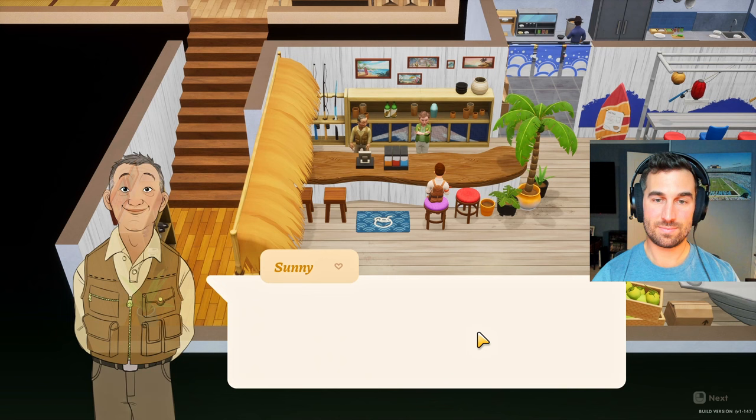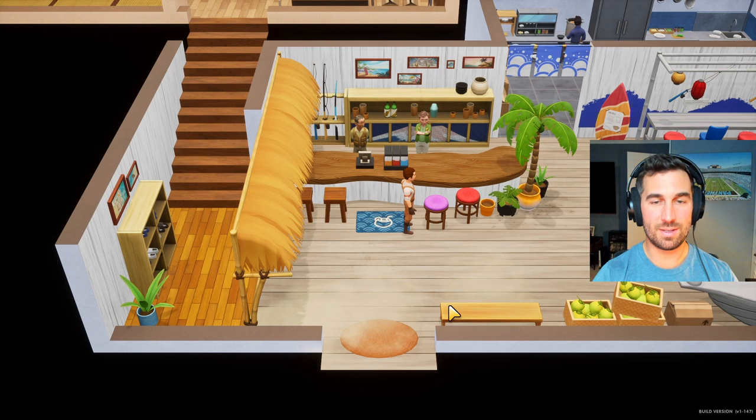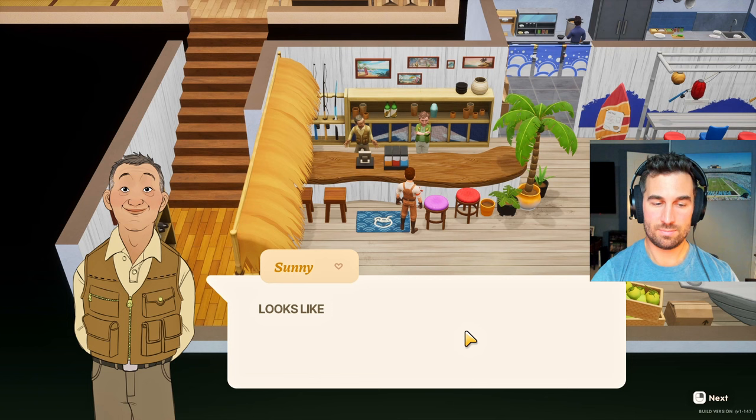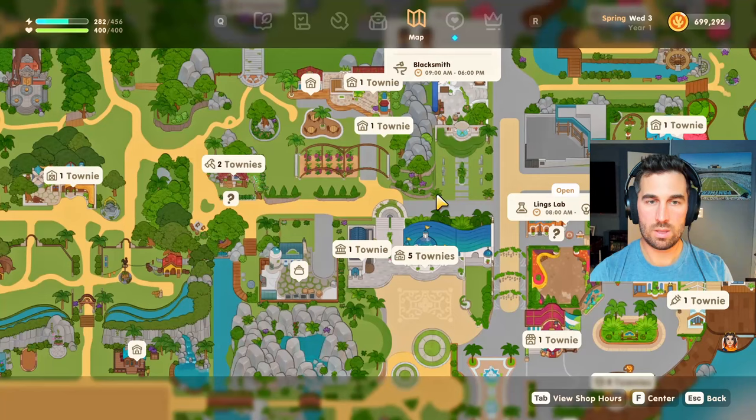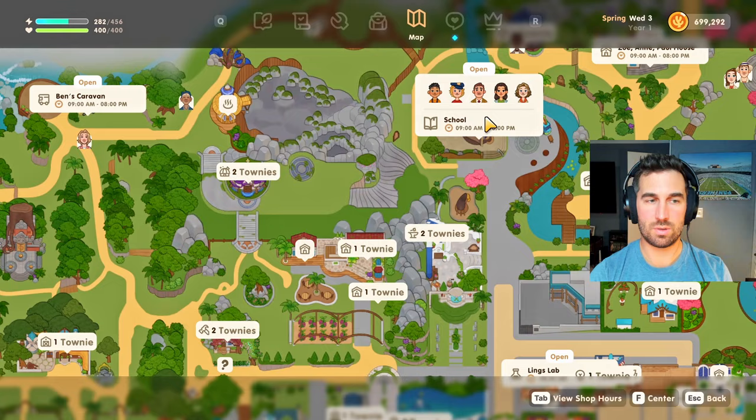Oh, so my choice didn't matter anyways. You're going to give me both. Well, thanks. When is the museum going to open? Let's go with the blacksmith and then we'll just kind of fish around. Because I will... 110%. Oh, here's a bug, though.